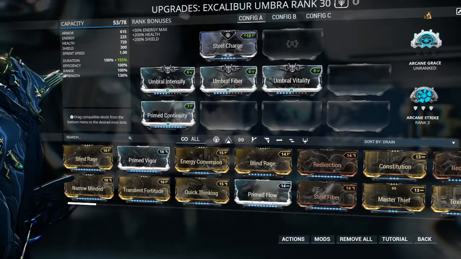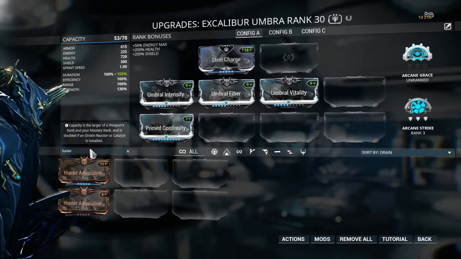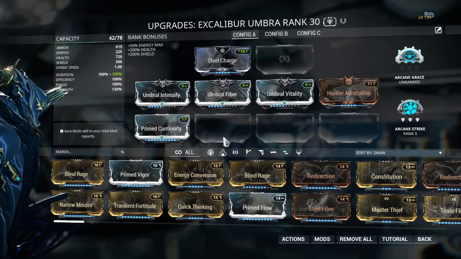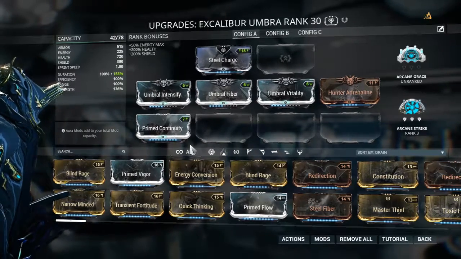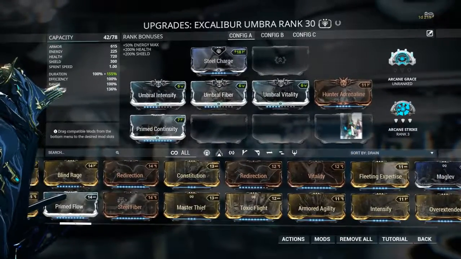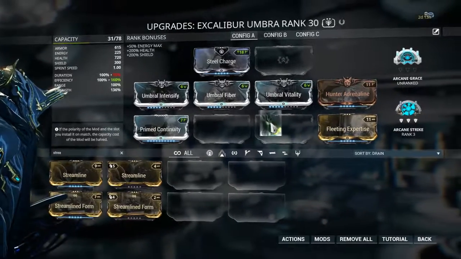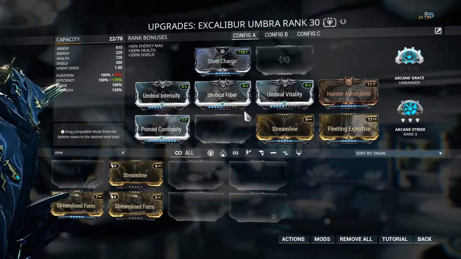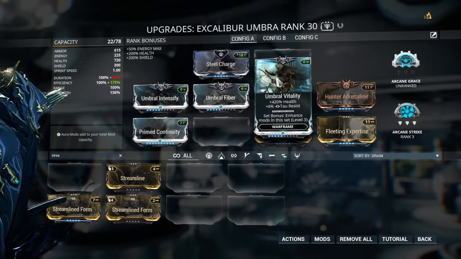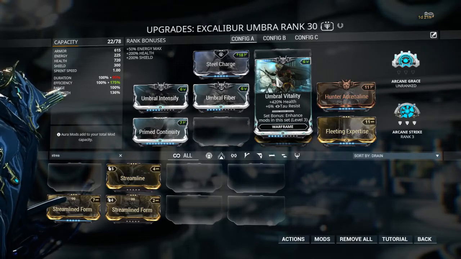Oh, and I also took a screenshot of regular Excalibur, to see what I had on that. Technically, I had Rage on regular Excalibur, but meh. I also had Fleeting Expertise on, apparently. And Streamline. Also had Vitality, which I imagine I can't put on because of Umbral Vitality. Which, by the way, what does this Tau Resist mean? I don't want to actually know yet, but I'm really curious.